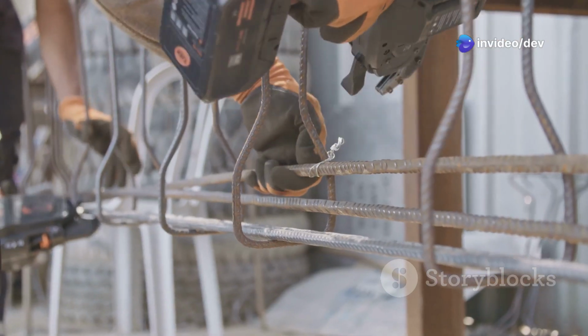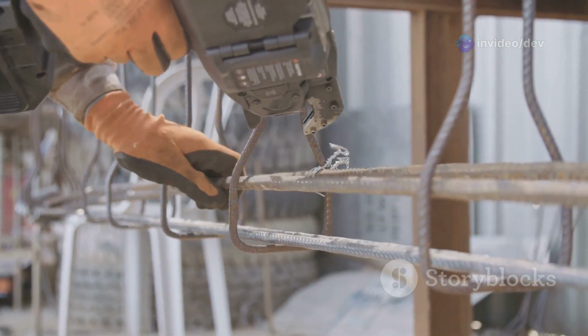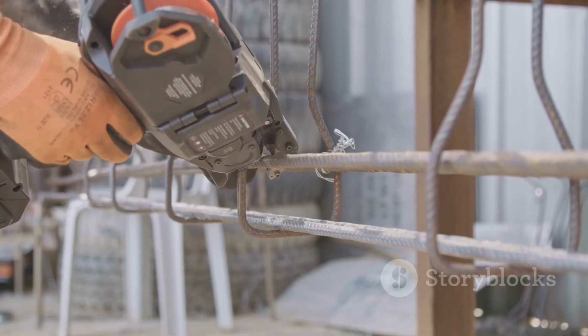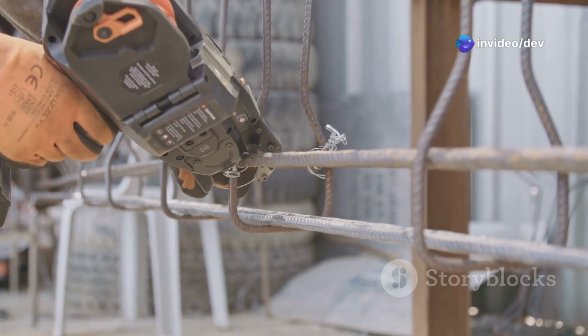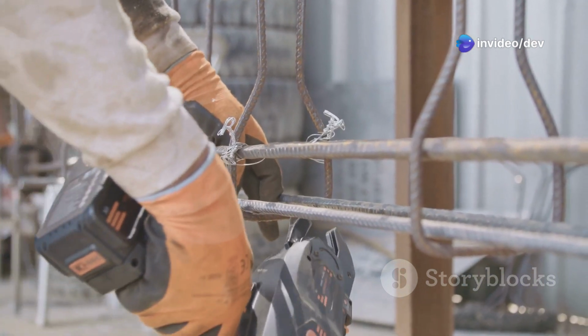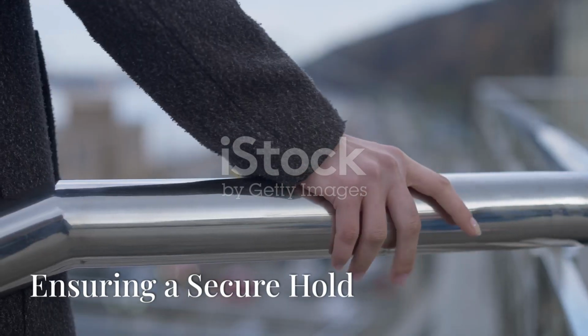If your railing comes in multiple sections, repeat this process until all sections are connected and securely attached. Take your time with each section to ensure a consistent and professional finish. Once all sections are in place, give the entire railing a thorough inspection to confirm that everything is secure and properly aligned. Congratulations, you've successfully installed your safety railing.